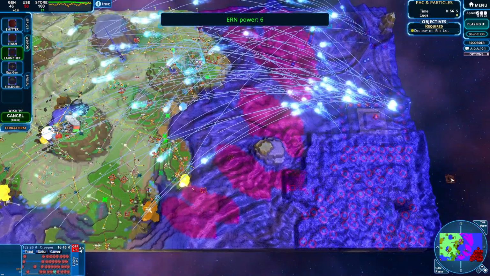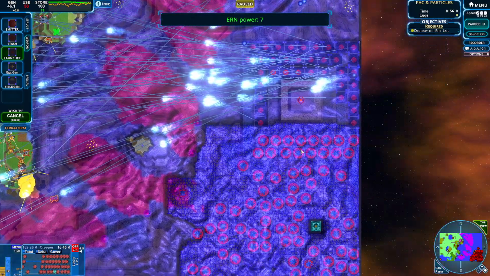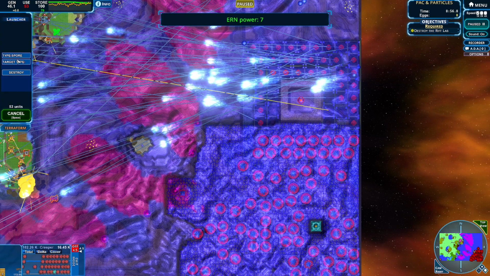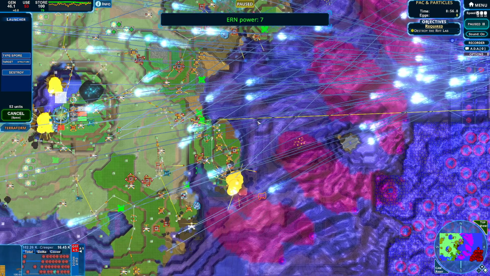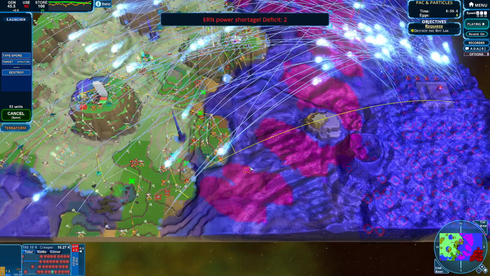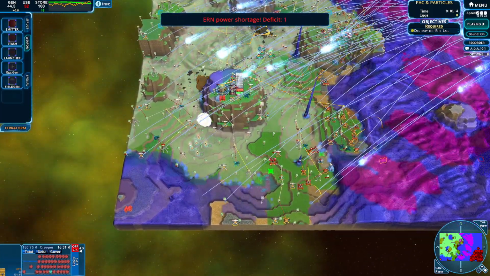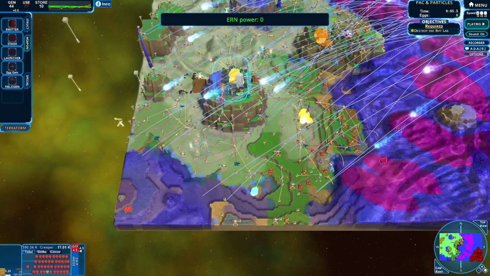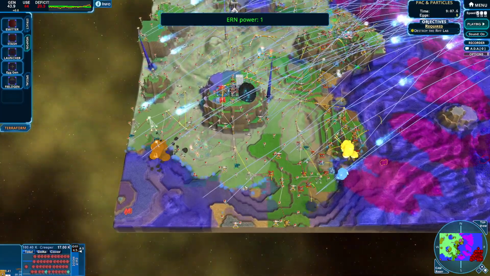Oh God, we have 6 more power. I'm going to use this power in a pause because I want to watch the destruction, but I want to keep putting them down, right? We want this area to be completely filled up. So spore target structures, looking pretty good. Oh, we're in a deficit of 2. All right, well that's fine. I think we'll be okay with a deficit of 2 because guess what? We are now out of the deficit. It's just that fast. It's gorgeous.